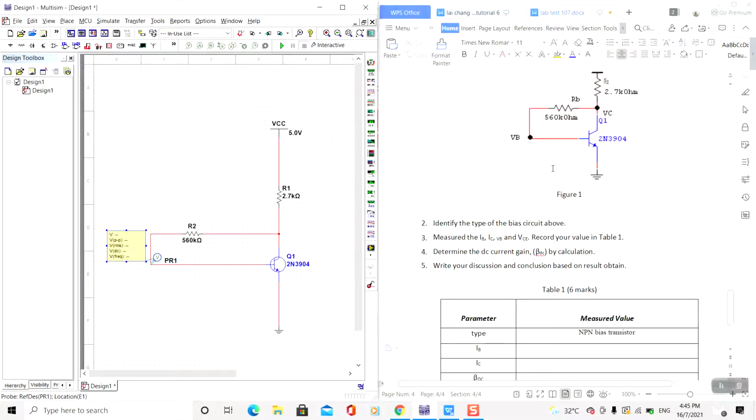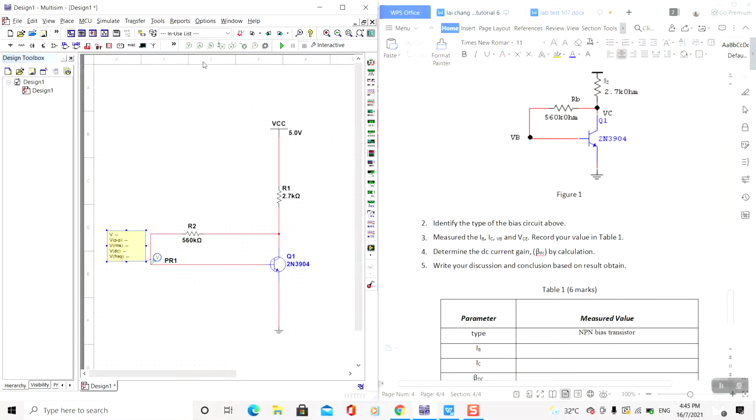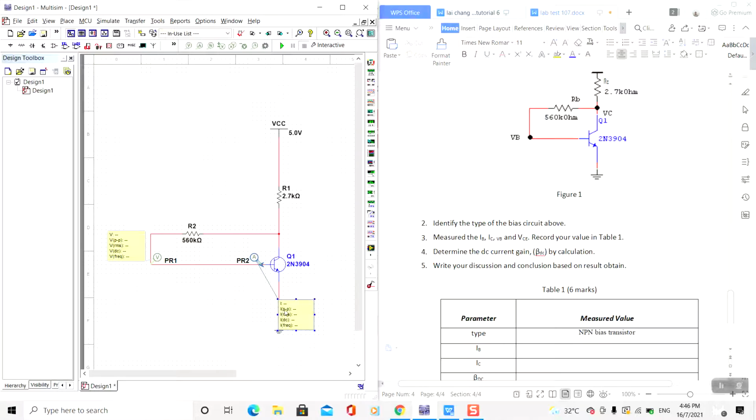Now the IB, IB is here. Another one is IC.